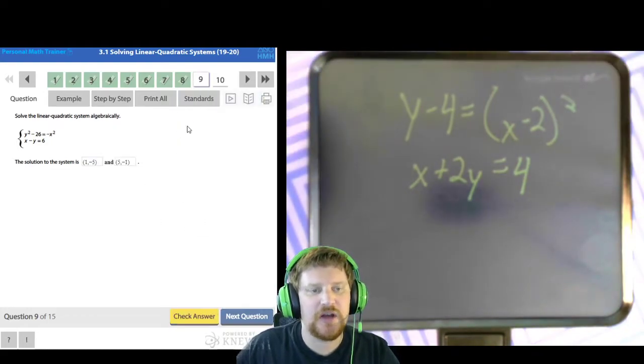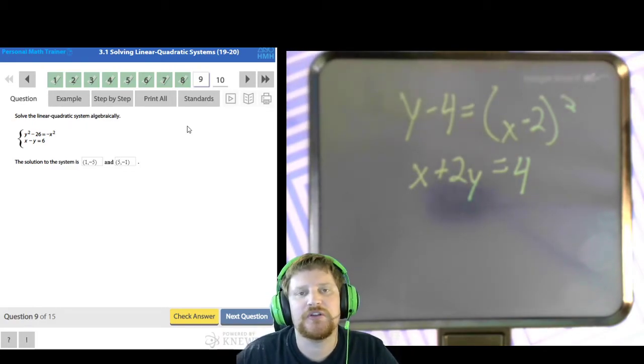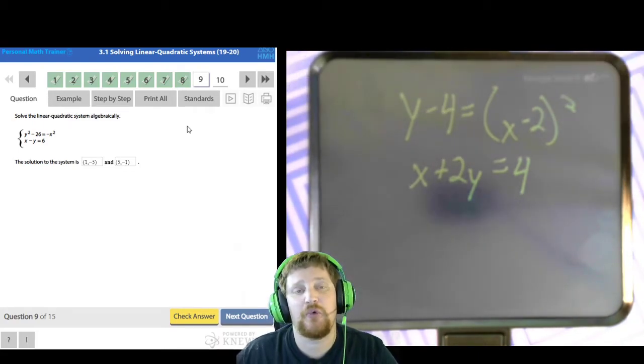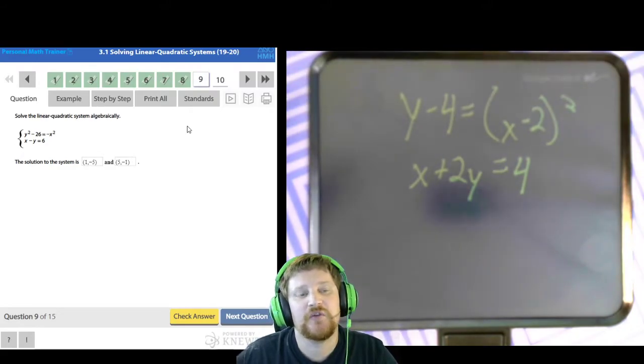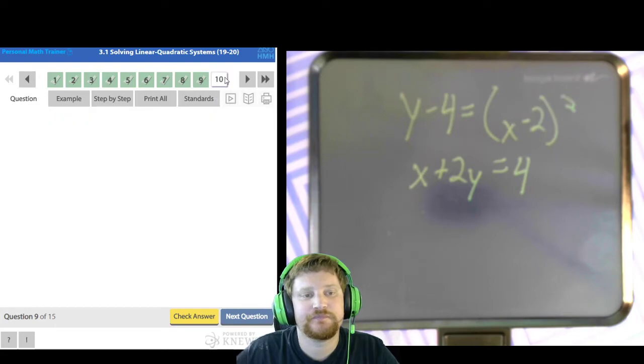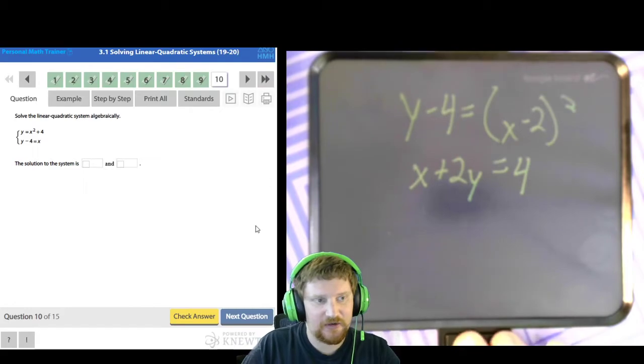Check. Done. Again, guys, these systems of equations, it's very important to just realize all you're looking for is where they cross. If they don't cross, there's no solution. If they cross one time, that point is their solution. If they cross more than once, wherever they cross, that is your solution. These first 9 problems, as you've seen, have all been exactly identical. I graph it, I look to see where they cross, and I name those points. Make that the first 10 questions have all been identical.